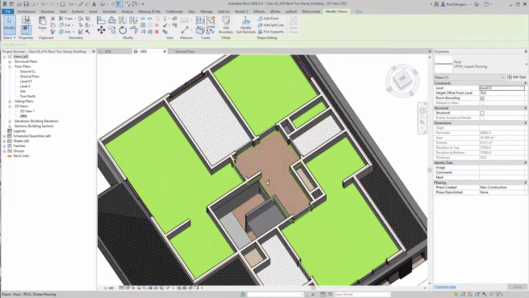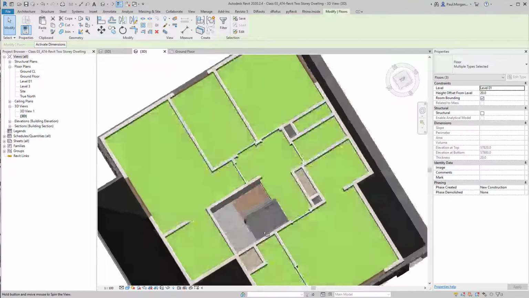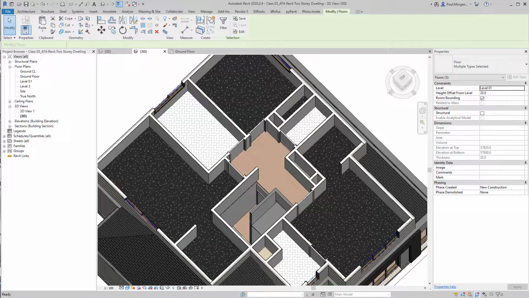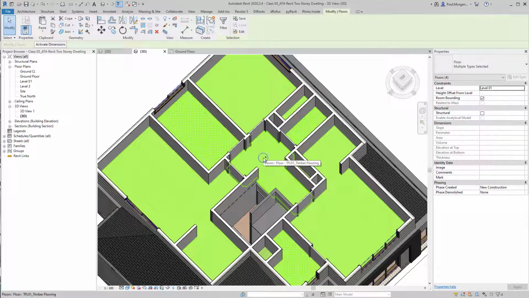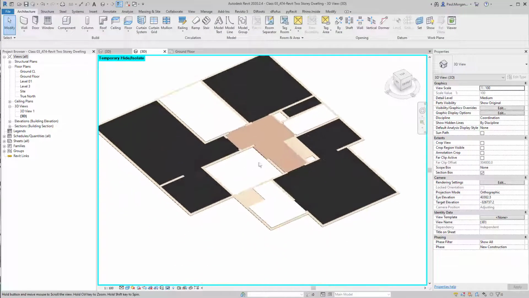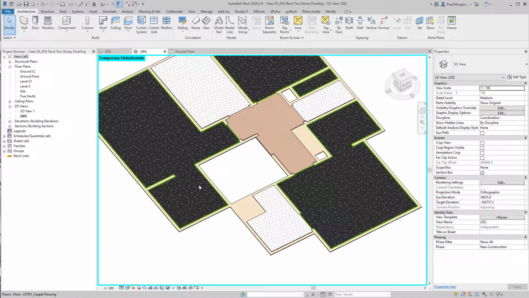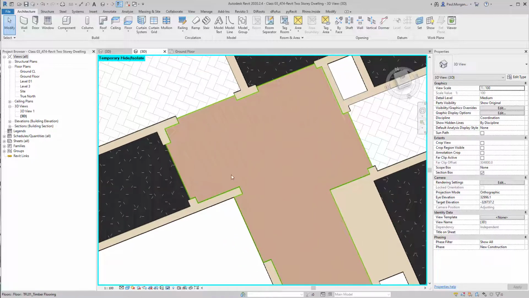But again, if I isolate these floors, and let me just grab that, there we go, and isolate that. This is the first floor, so you can see the tongue and groove here in the lighter color, then the areas for the carpet, the timber flooring, and the tiles, and you can see how they even meet underneath the doors, like how they join around the transition between two types of flooring.